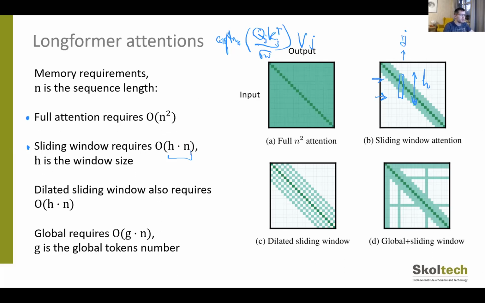We can say that maybe we want more context for each token. In this case, we do a dilated sliding window. Again, there are w elements here, and they are a bit distant from each other, and we miss some of them because we think they are not important. Or maybe, if we have many layers, we end up with a combination of them anyway, so it's okay to have dilation. So for a window of size w, we use w elements in our dilated sliding window approach. We have the same computational and memory complexity.